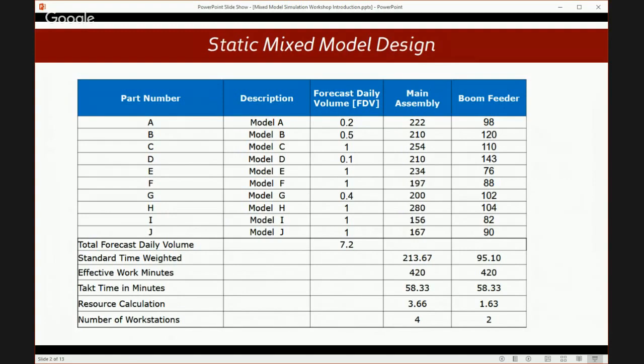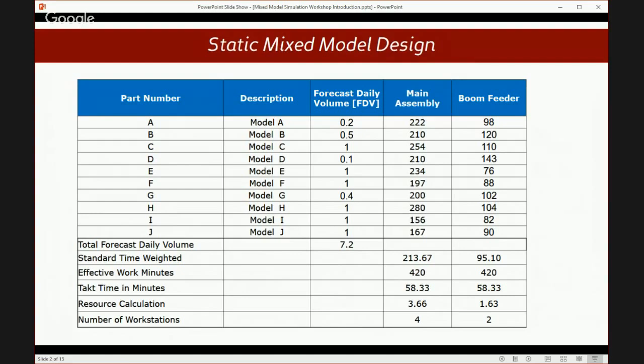By static, we mean you gather data for a mix and volume of products, and we have work content times that we've documented, and we calculate things like takt time and weighted standard time. These are the things you learn in the mixed model line design class that we teach, the 3-day class. So this is an example of the line design spreadsheet. If you look down at the next to last row, we have something called a resource calculation.